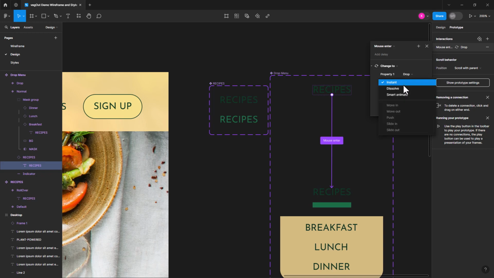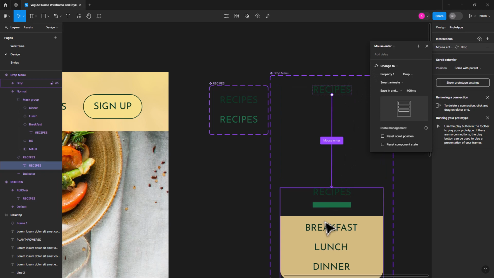I want that to smart animate so that it actually drops down, and I'm going to make that go at 400 milliseconds. And I could add in different easing, and I'll do an ease in and out option for that. All right. So there we go. I've got this where it can drop down to actually reveal this other part of the menu.